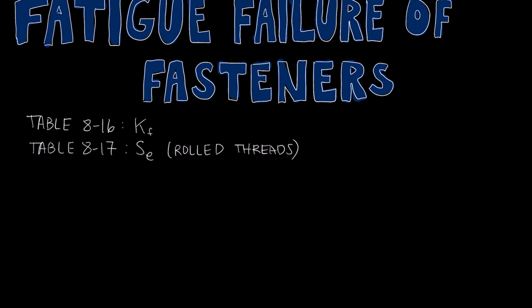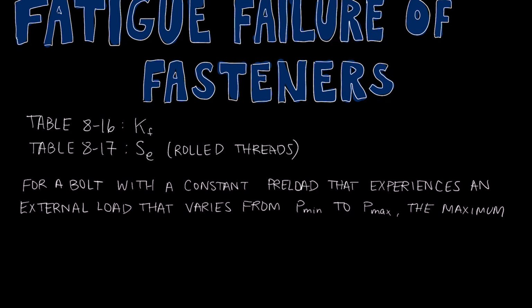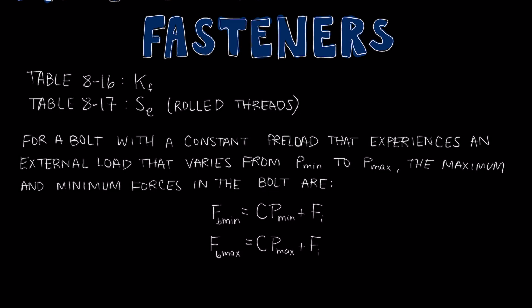Okay, so with that out of the way, let's define our maximum and minimum forces in the bolt using the preload and the maximum and minimum external load applied. Now, these are the maximum and minimum fluctuating forces that will be felt by the bolt, and we can use that to develop equations for the alternating stress and mean stress in the bolt. And remember, that's what we use in Chapter 6 to develop fatigue safety factors with Goodman criteria and other fatigue criteria that we developed back then.